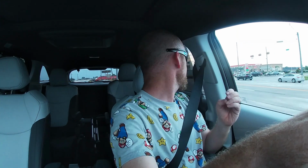And I'll be honest with you, every time I step on the gas pedal, not only do I get this constant buzz of the engine, not really feeling like it's going anywhere, but I also get this sensation that whatever I'm driving is attached to a rubber band. It just doesn't have any real feeling of performance to it. It doesn't feel like you're really going many places that quickly.